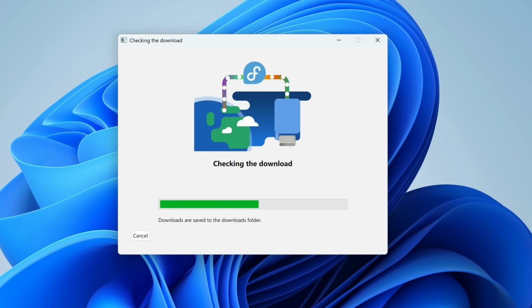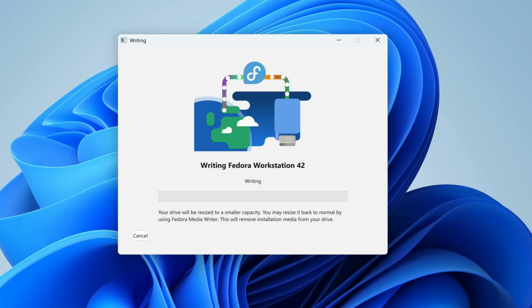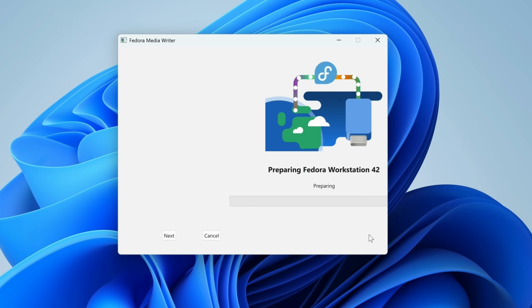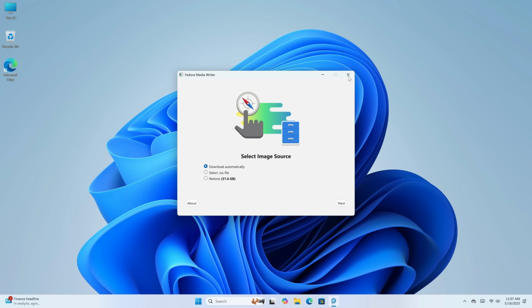So at this point, it's just checking the download to make sure that it downloaded properly. And now what it's going to do is actually write Fedora Workstation 42 to the flash drive. So again, I'm going to fast forward this in post-production, and I'll be right back. And it looks like we're done. So we have a Fedora installer with our flash drive, so that's pretty cool. So I'll click Finish. And I'll close the app, we don't need it anymore.